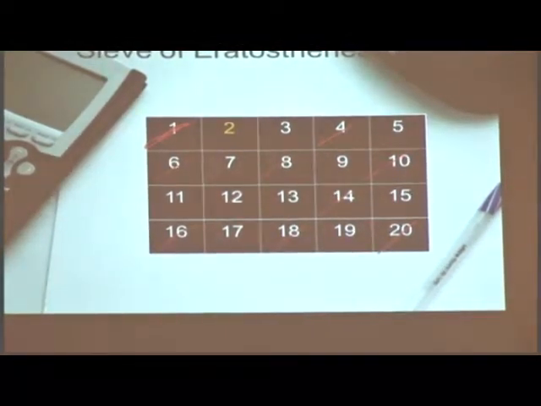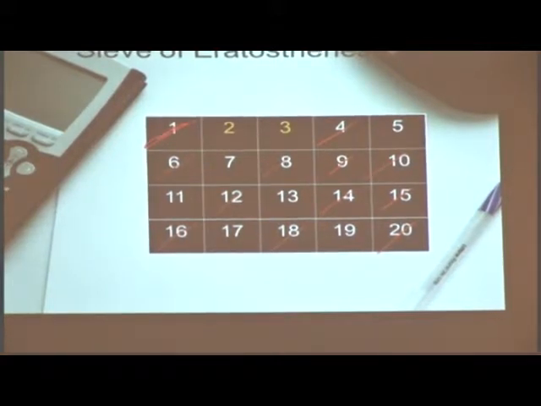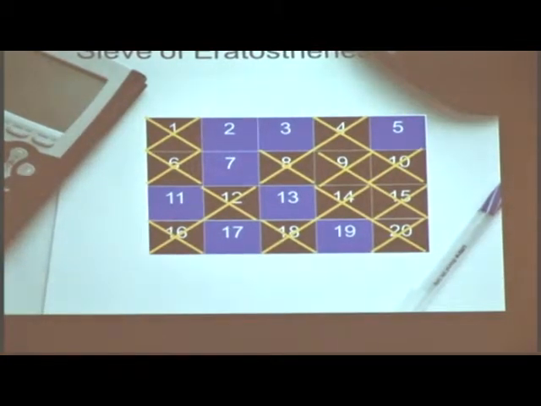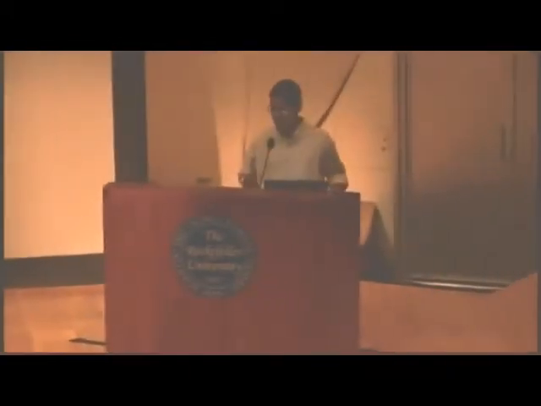And then we move on to our next number, here, 3. And we cross off all of its multiples. 6 is already crossed off. We cross off 9. 12 is already crossed off. We cross off 15. And then we've crossed off all multiples of 3. And then the same rule applies here. We only need to test up to the square root of our largest number. So the square root of 20 falls between 4 and 5. 4 is already crossed off. So once we cross off the multiples of 3, we've crossed off all the multiples, and all the numbers that are left are prime numbers. So in this case, 2, 3, 5, 7, 11, 13, 17, and 19. So that's another quick way of generating the primes.